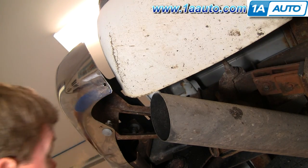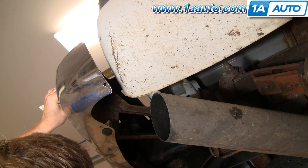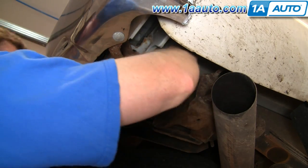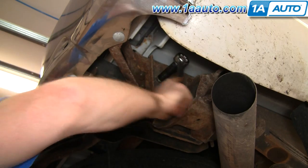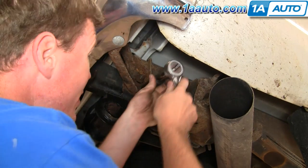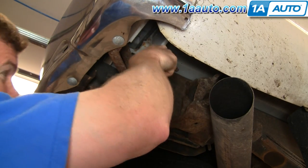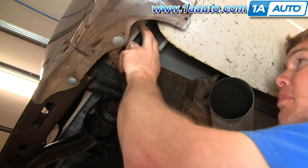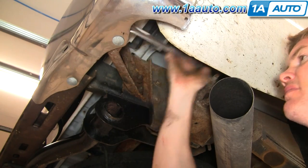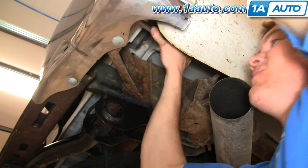On each side, measure the distance at the top of the bumper — four centimeters on that side. Now tighten up those 15 millimeter bolts. Don't make them extremely tight, but that'll keep the bumper from moving in or out while still letting you move it up and down. Once those are tightened, make sure the 18 millimeter bolts are snug — they don't have to be tight, just snug. Then tighten up your bumper brace bolts. Tighten those bolts up nice and tight, and repeat the same steps on both sides.